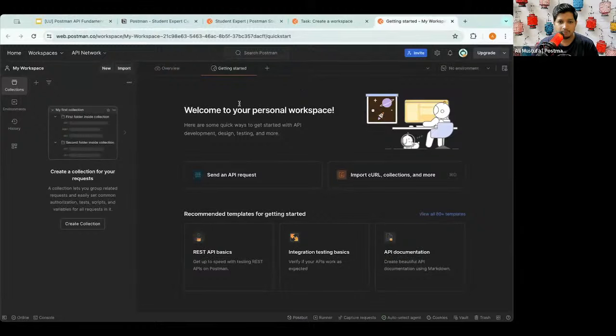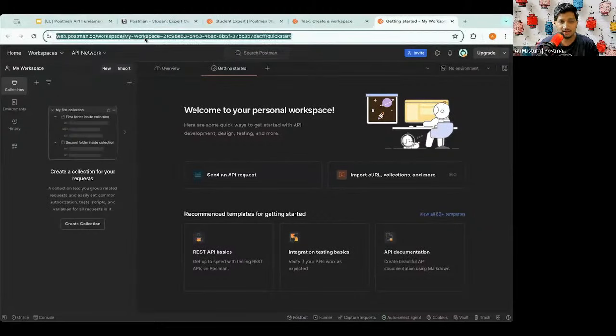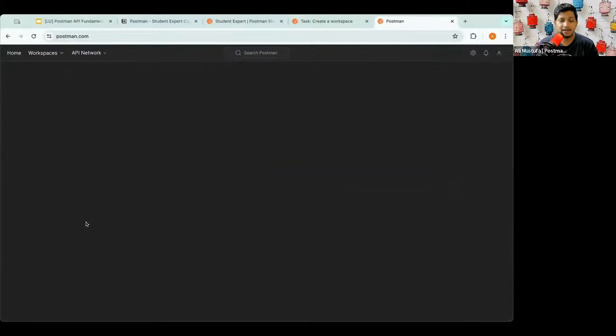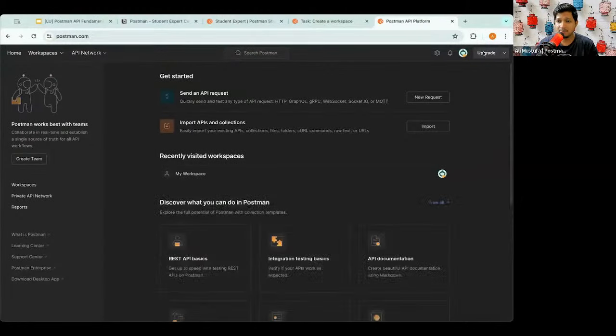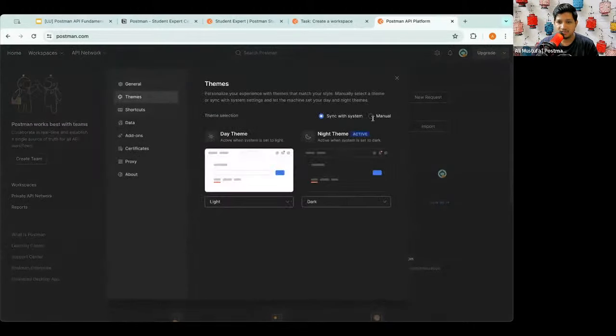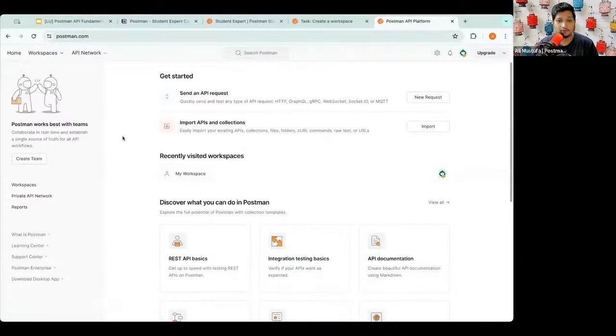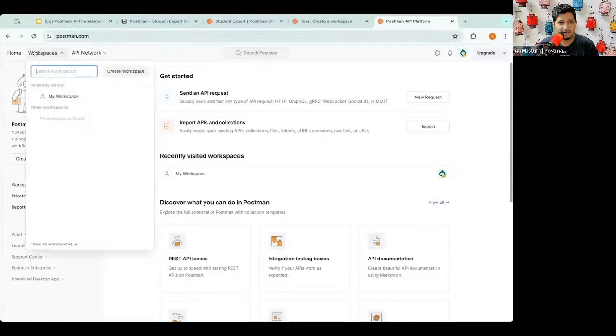So let's go here. This is the Postman window. If you don't know about that, that's absolutely fine. You can go to postman.com and it will open something like this. Now I'm going to switch to light mode just for you folks because it is easier to see in screen sharing, else in dark mode you don't tend to see everything. So here on the top left, you will see one place to go ahead and create a workspace. So you can go here and you can create a workspace right here.